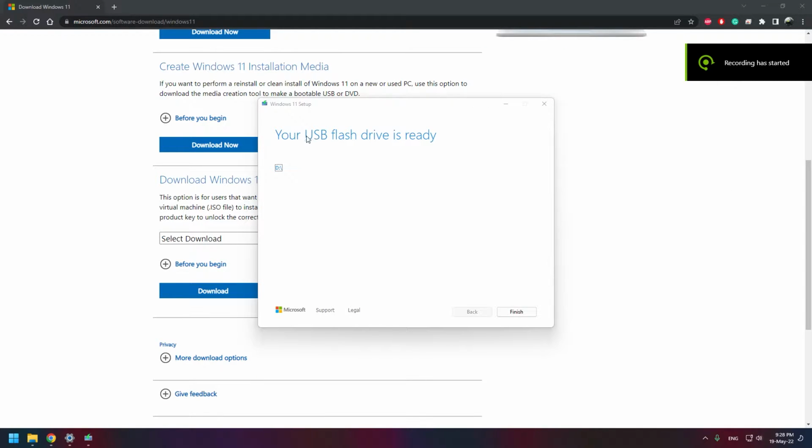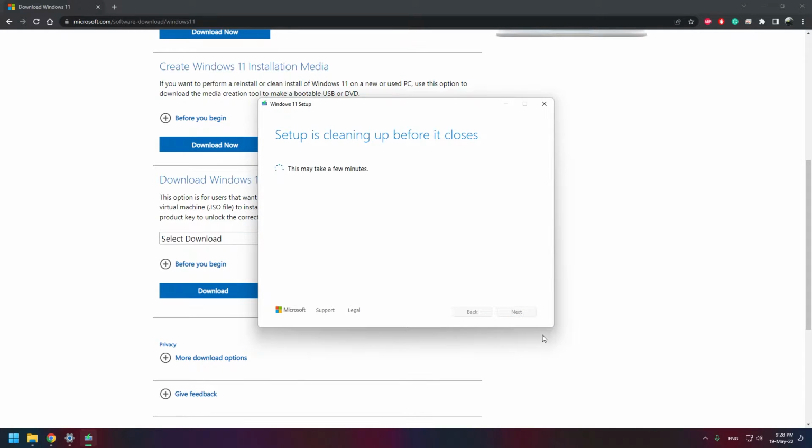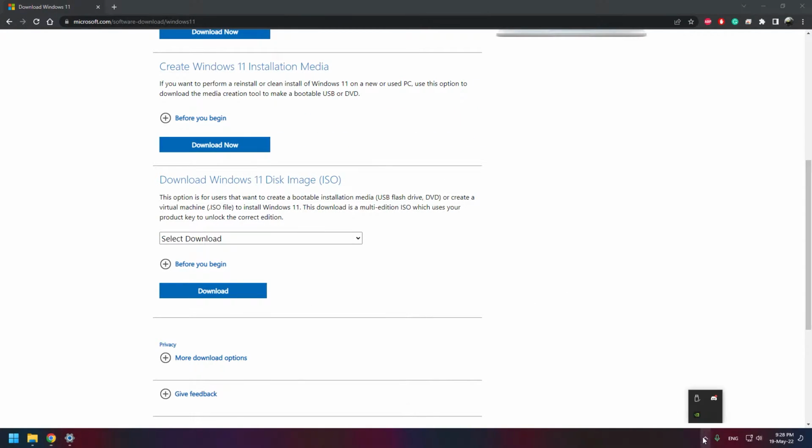Okay, now our USB drive is ready, and then you can just click finish, then safely eject your USB drive, and then we can move on to installing Windows 11 on our new computer.